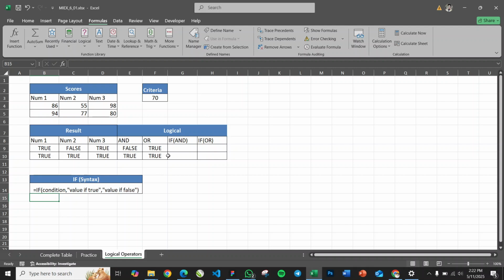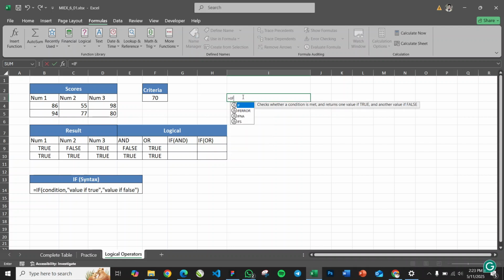So we're going to practicalize it shortly, but let's see. Assuming that I want to write a random conditional statement here. Okay, I want to compare, let's say num3 with this criteria here using conditional statement to see if this person passed based on the criteria. So I'll come over here and I'll say equal to if open bracket.